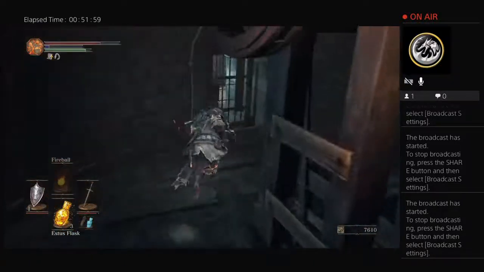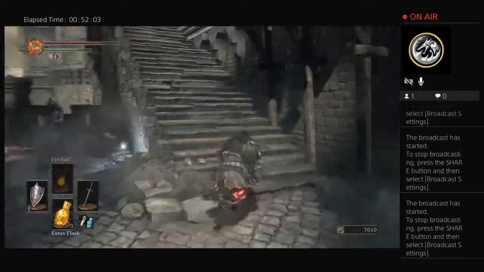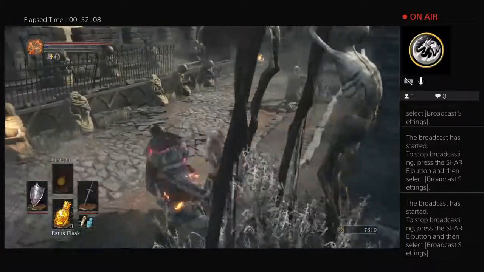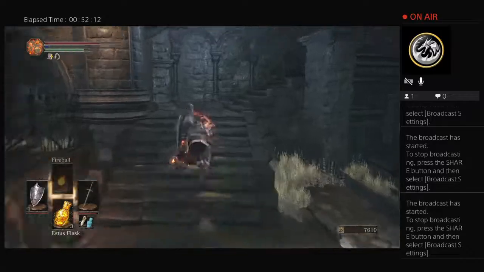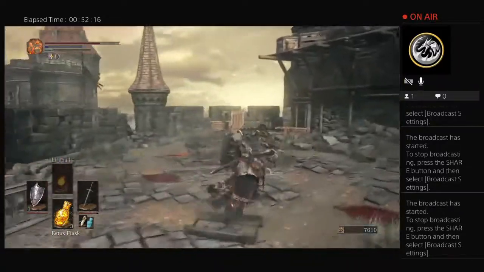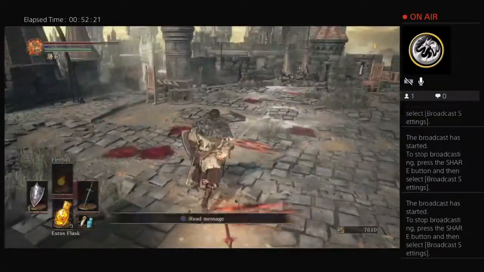So what you can do is, if you open this up, just run. Don't worry about fighting these guys just yet. We'll come back to that in a second. You'll probably recognize this area from earlier. This is that starting area we were at, and that's just unlocked a shortcut from here to the boss fight. So I want to just rest at this bonfire if I can. Oh, I can.